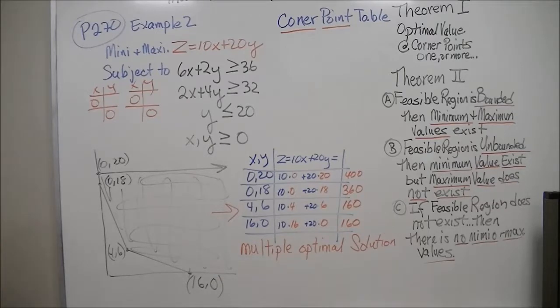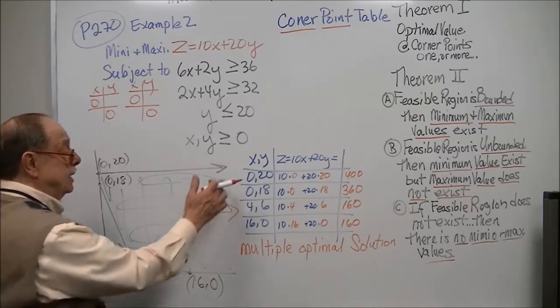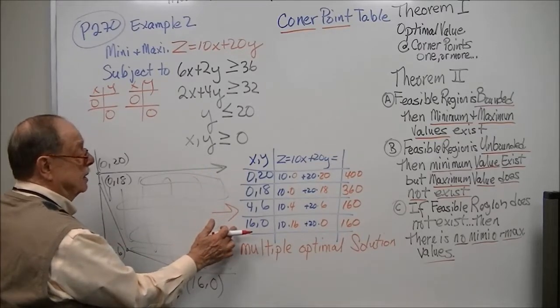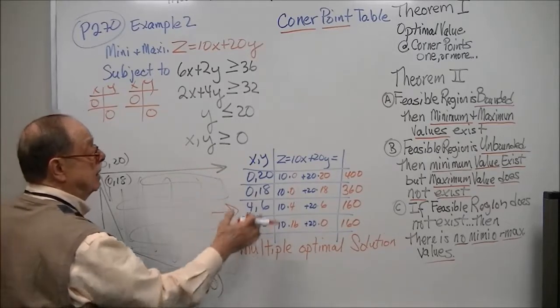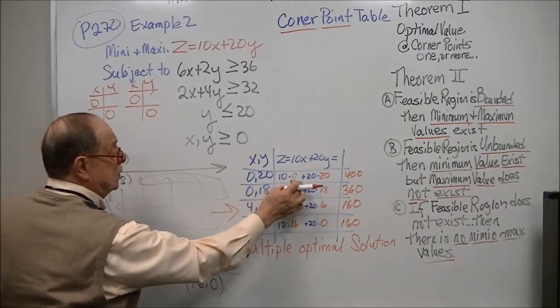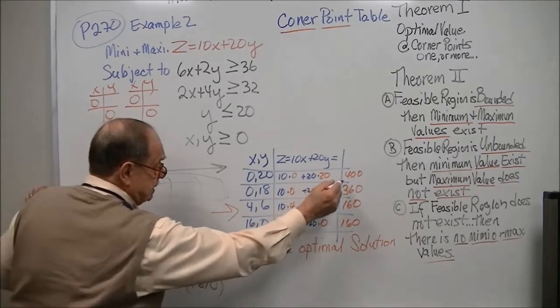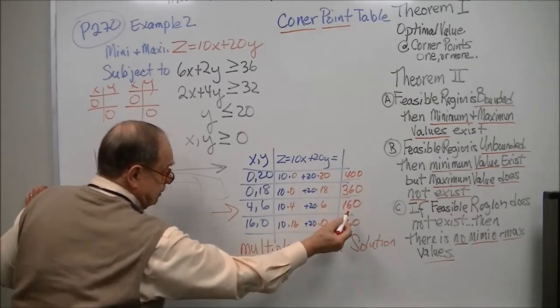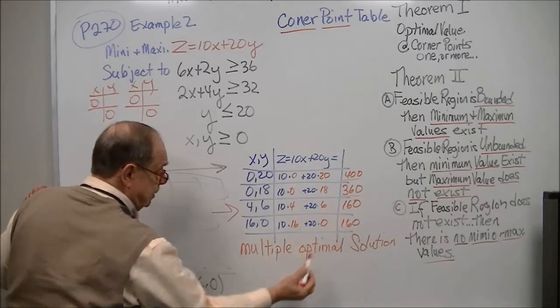Now, they then ask, well, what would be the minimum values? And we said minimum and maximum values are always at corner points. So we've listed all the corner points and then applied our little formula up here. And I have all the work, and again, this is in your textbook too. So we see this is large, large, small, and wait a minute, this one is the same value.